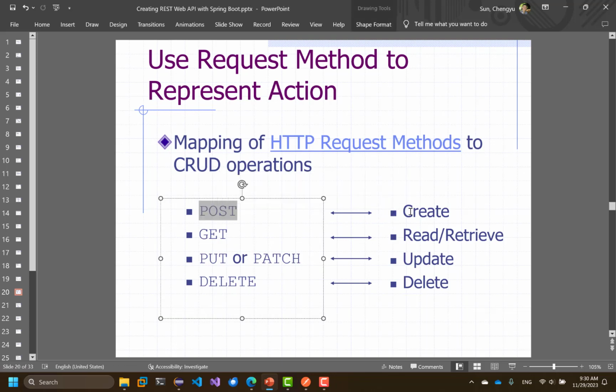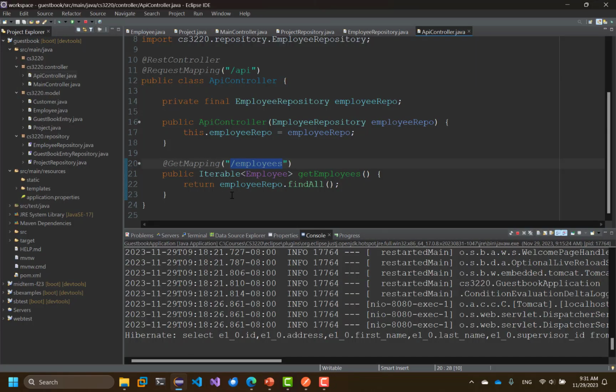Specifically, post maps to create, get maps to read/retrieve, put or patch map to update, and delete, of course, maps to delete. And this is why we use get method here, meaning that we want to get all the employees. So action and objects.